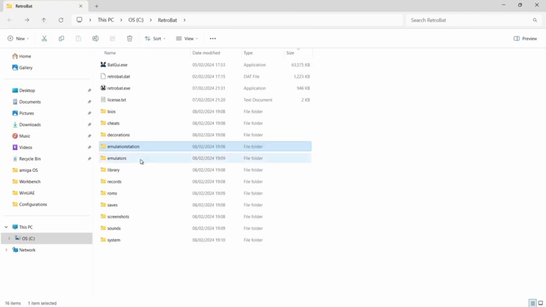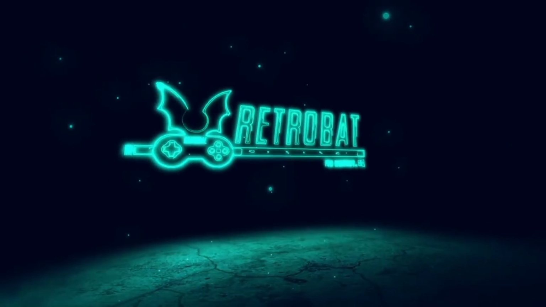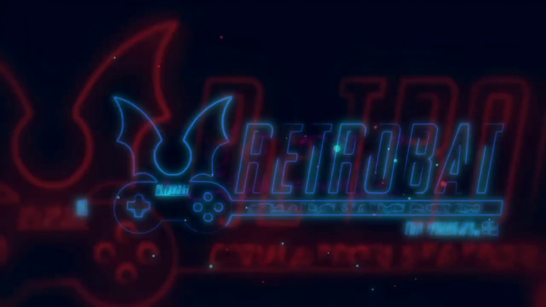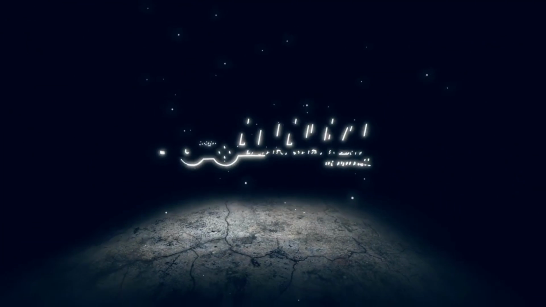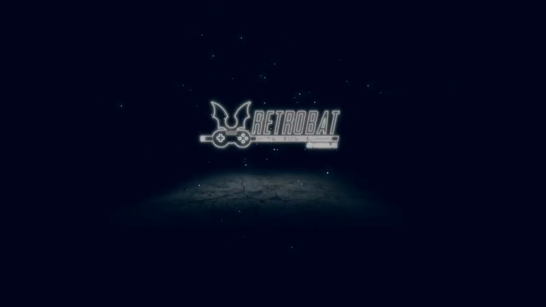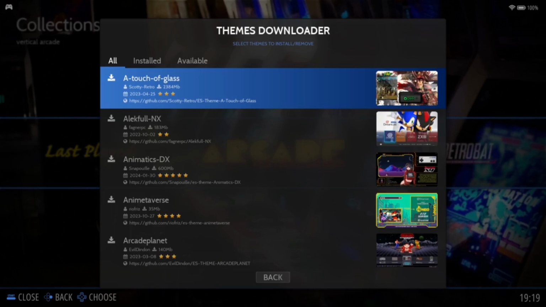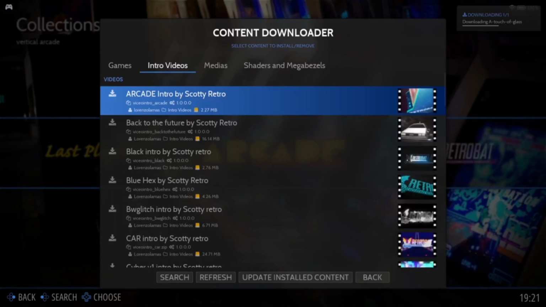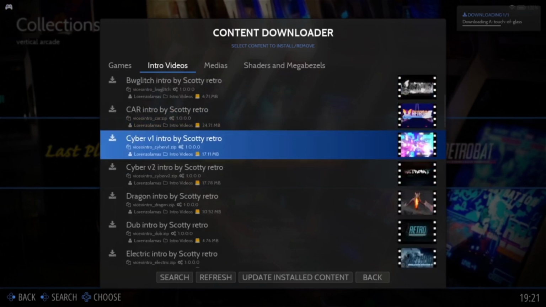Easy to use, such as using a Retrobat directory to drop games and BIOS files. It comes with an impressive theme downloader, which is often updated with new Retrobat updates. We can customize themes too, add our own music and splash videos very easily inside Retrobat. I do find that sometimes Retrobat seems a little heavy on my computer's hardware, and I will mention that Batch UI is a bit of a mess at the moment. Batch UI is a tool that comes with the download where we can mess around with particular settings.